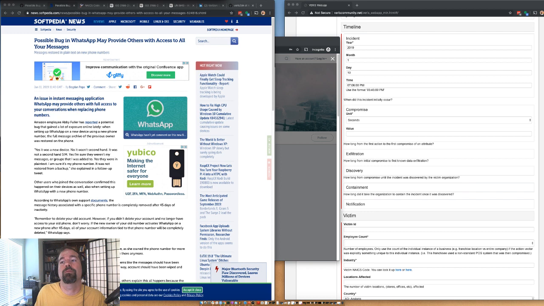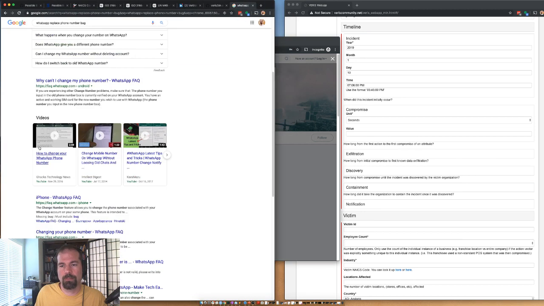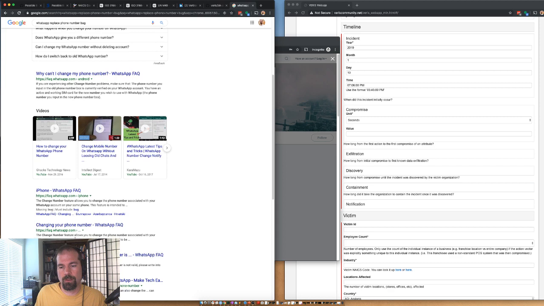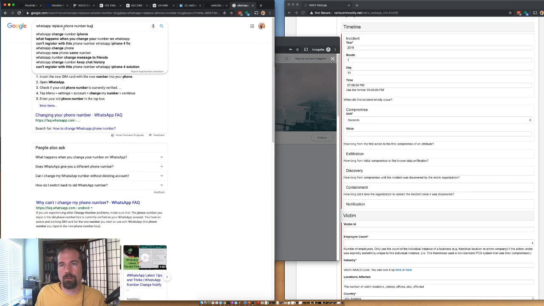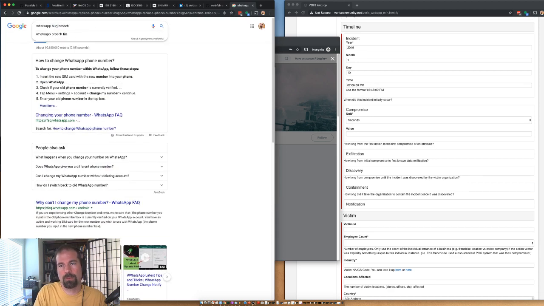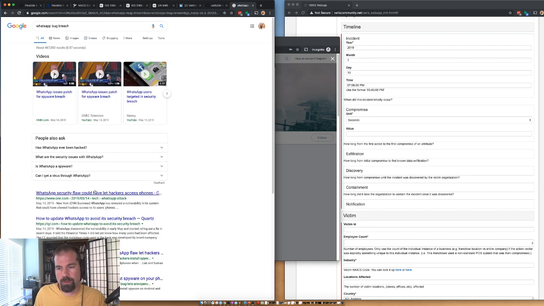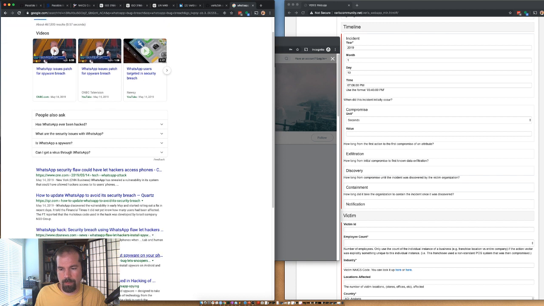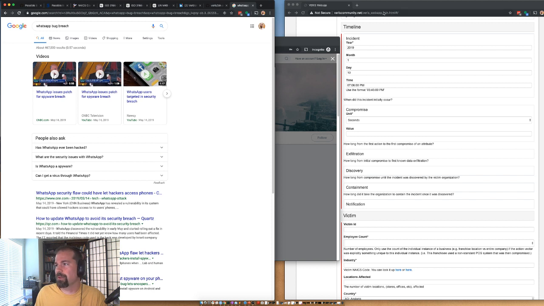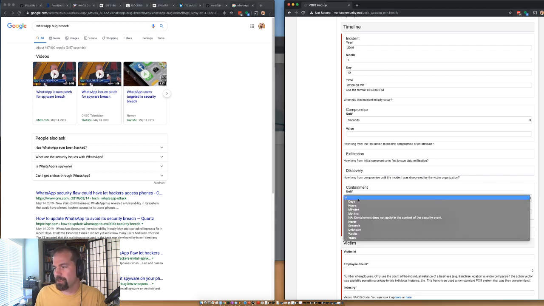See if anything comes up if we search for it. Let's try this. Hackers had update to avoid the security breach. Discovered. They started rolling out a fix in the recent days. Oh, that's a different one. Bug let snoopers put spy. I'm just gonna skip. I don't know that they did anything about it.